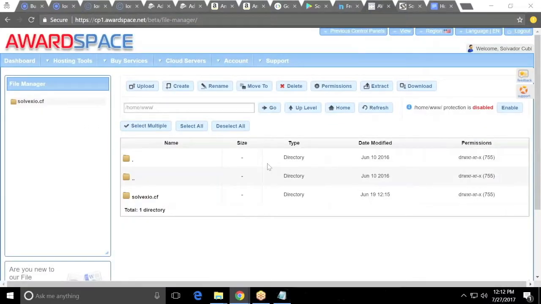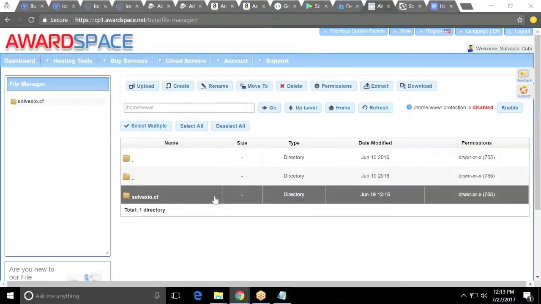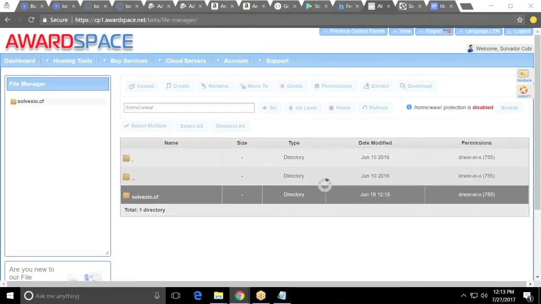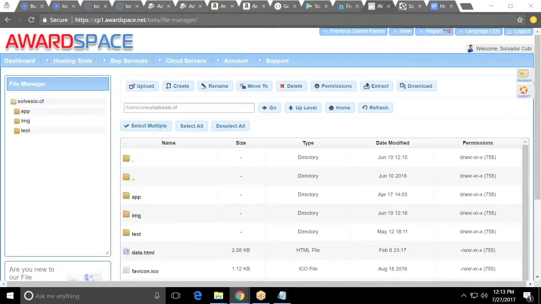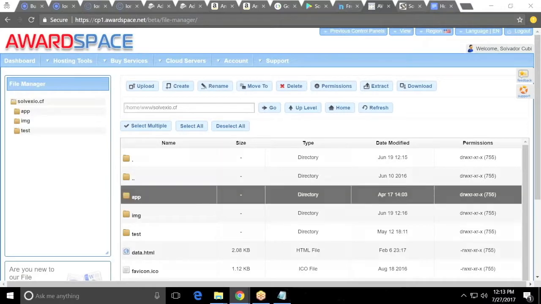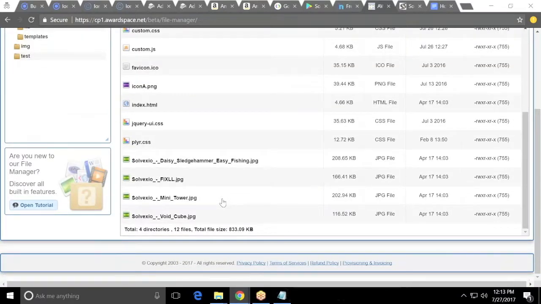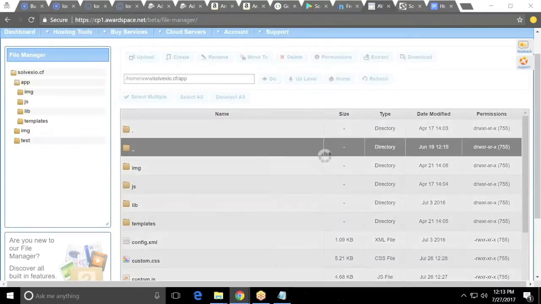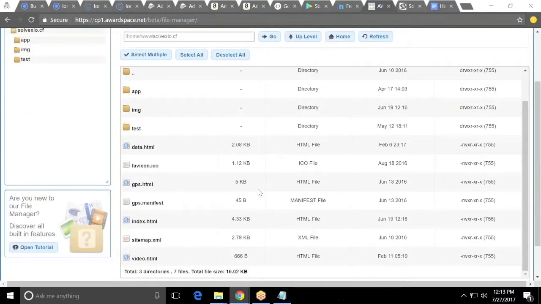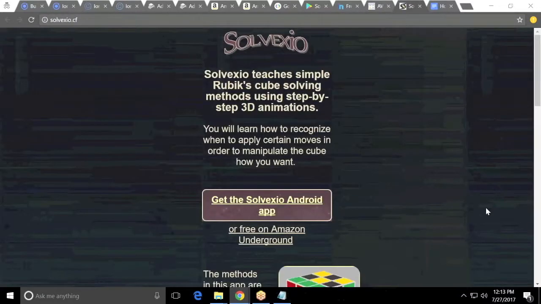I found a WordSpace for free hosting, and I just pointed my domain over here. Then inside of my WordSpace account, I took my custom code from Creator combined with my custom code, uploaded it all out here, and that's what's in this app folder. This is exactly the same as what I had uploaded to build my APK. Back one more folder, this is just kind of the root of the site, of the web page. And so the URL?